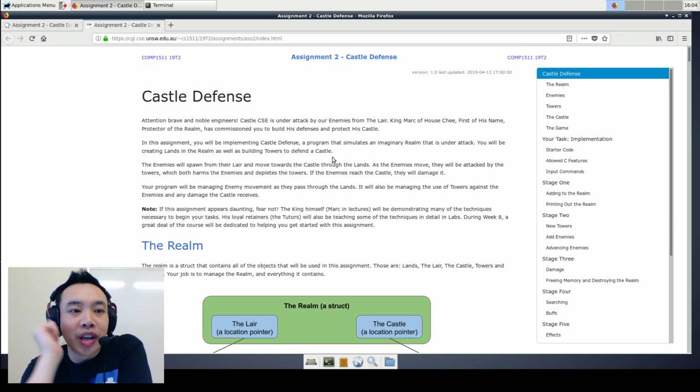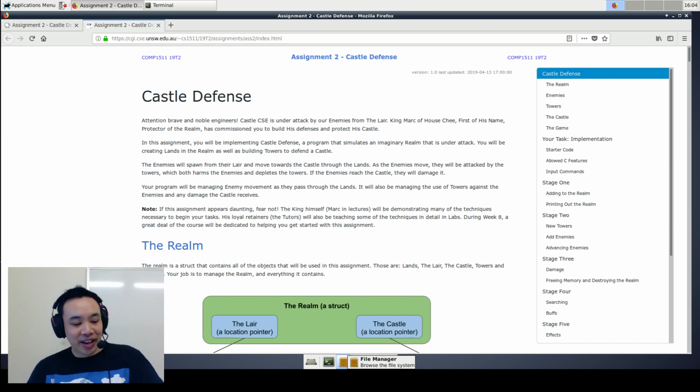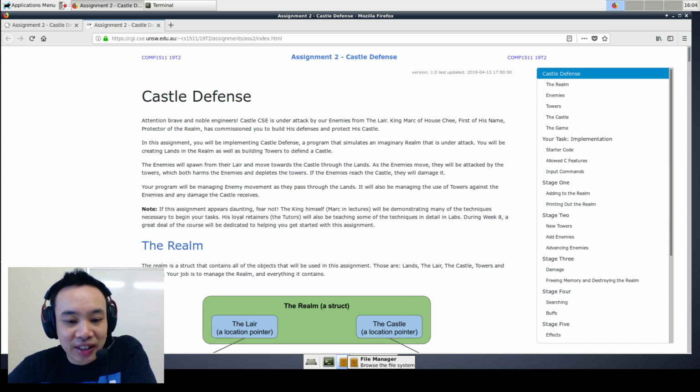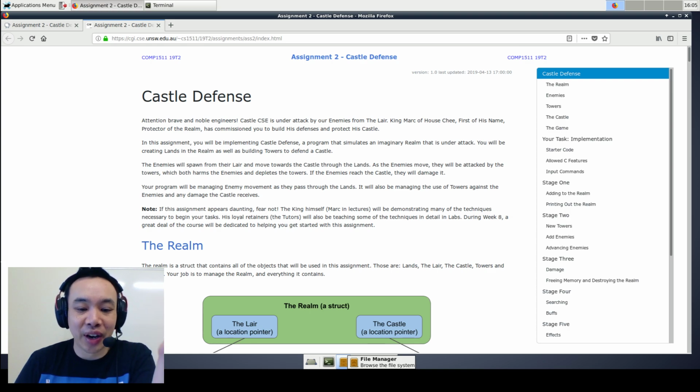Assignment one is partway through the marking process, and so some of the performance marks are available. There might be an issue with the performance marks. I've gotten two emails from different people saying that stage four wasn't being marked entirely correctly, and two emails is enough for me to think about. So we'll investigate that. Anyone who's been wondering about that, don't worry too much, because I've got it from more than one person now. There might actually be a problem with the auto marking system we used, but we'll look into that. I'll probably say that in lectures because I want to reach more people. But anyway, let's go back.